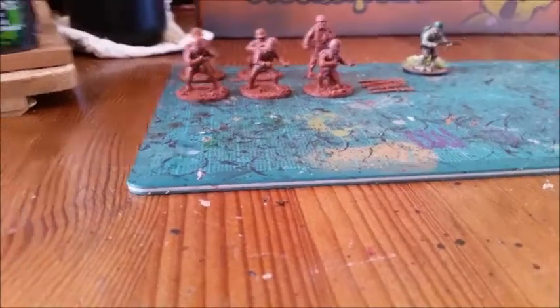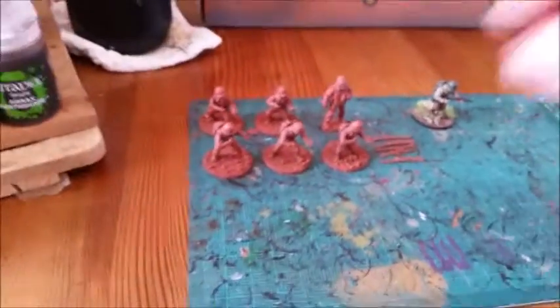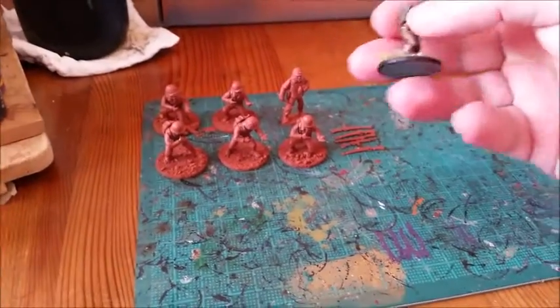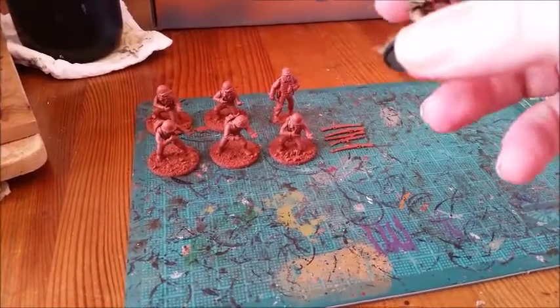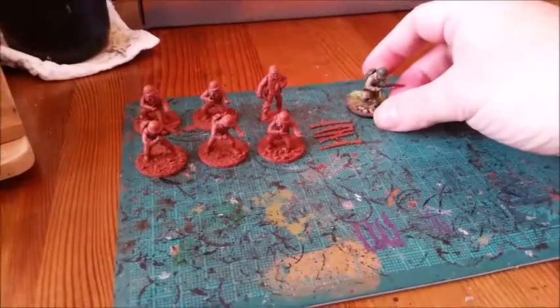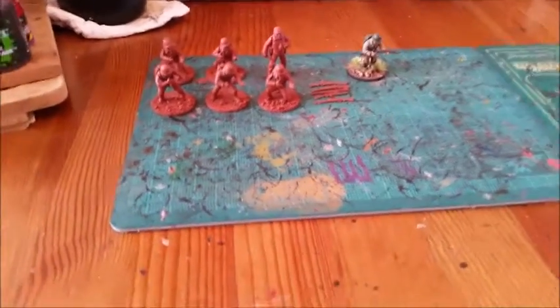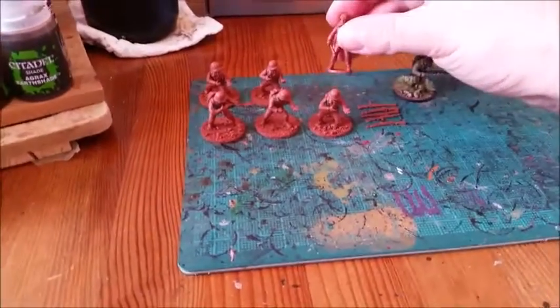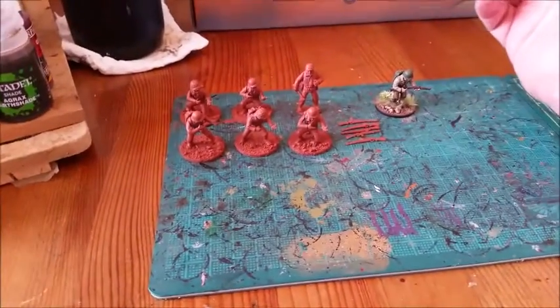This is phase two — as you can see they've been sprayed brown. I sprayed them brown mainly because the color scheme has brown fatigue pants, brown on the rifles, and brown on the inside vest, so it makes sense to spray brown. That also helps with the basing as well. I also sprayed General Patton because I wanted to get him done.